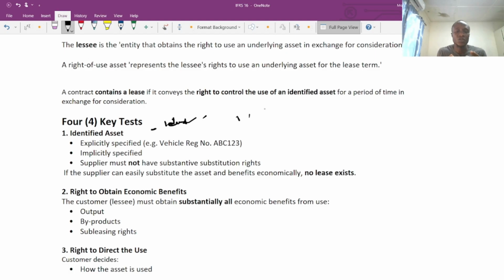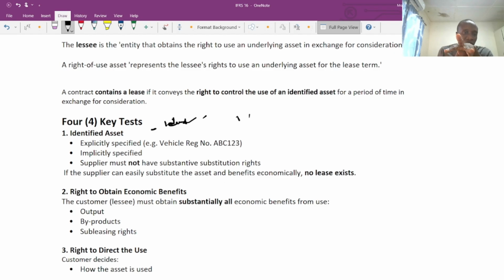Now, what I mean is that during the process, let's assume the car is leased for 3 years with the correct registration number at the start of the lease period, right? At year two, we decided to substitute the vehicle number ABC 123 with a vehicle of ABC 124. Automatically, this should not be part of the lease agreement. When the asset is clearly stated, then it should remain that particular asset for the specific period of time according to the lease agreement. So this is the first point you need to know as a student.